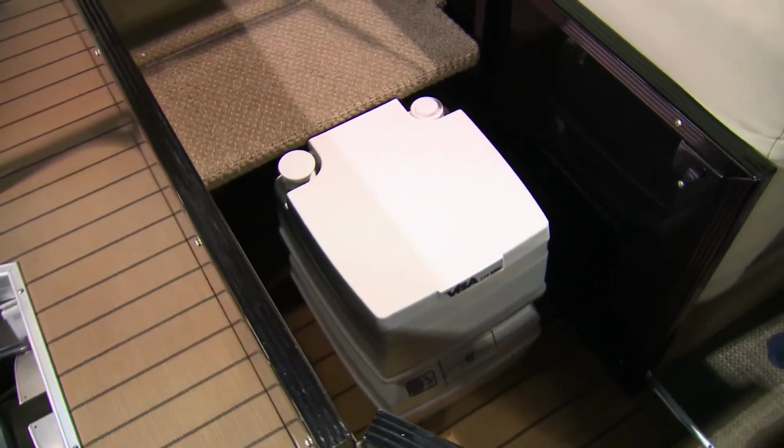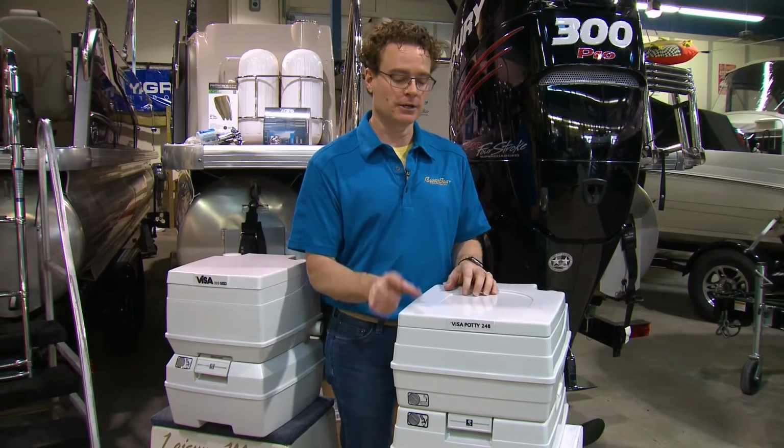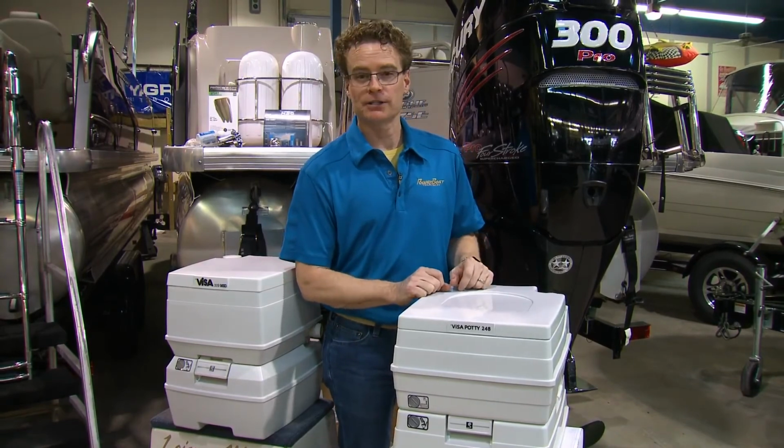So if you're looking for a portable toilet, you might want to check out one of the Visa or the Passport models from CMP.